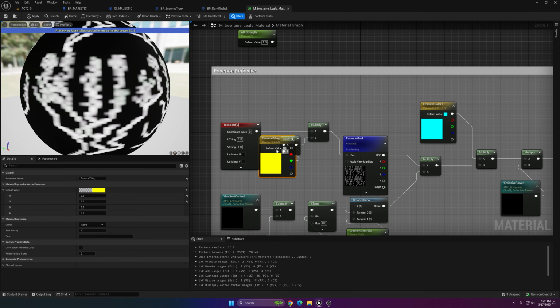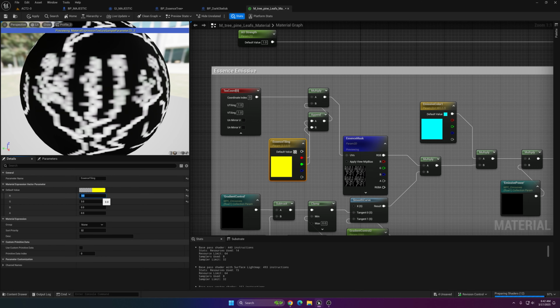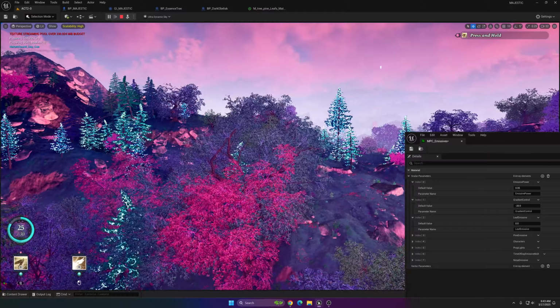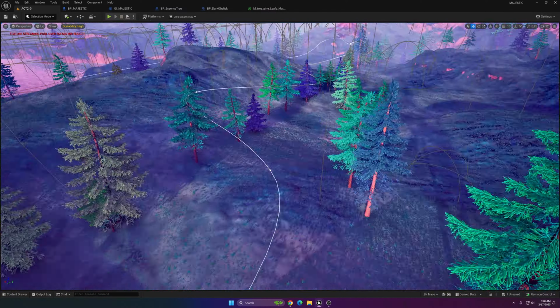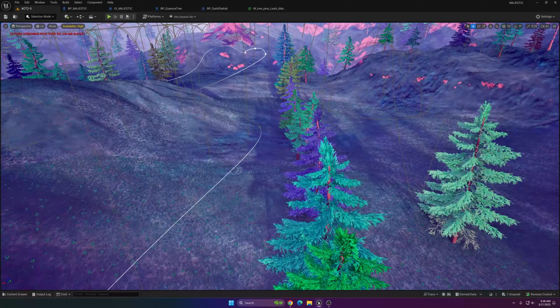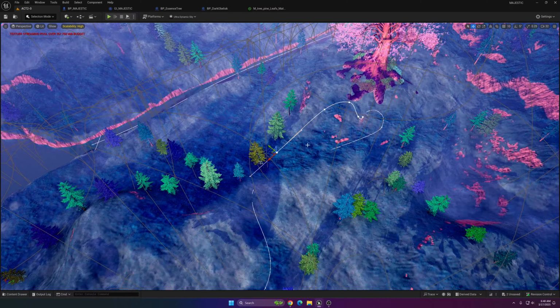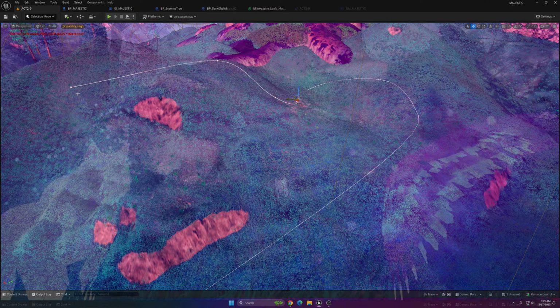Here I'm updating the material to tile the pattern on the trees a little bit better. And here it is after that little change. You can see it's like a little swirly pattern in the trees. I have these splines that need to be adjusted. They're used for some of the paths that are taken by some of the main characters in the game. Pathing needs to be a little bit different here to avoid the trees I just placed.